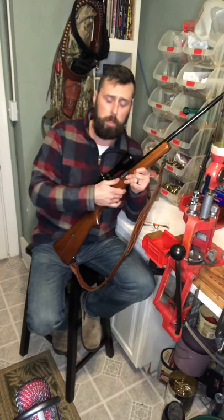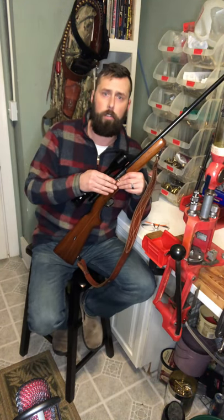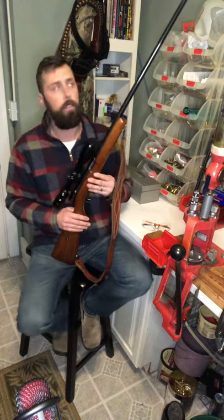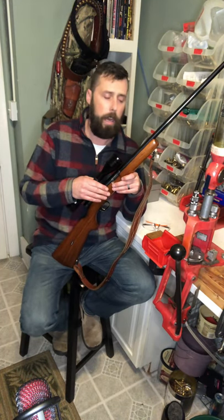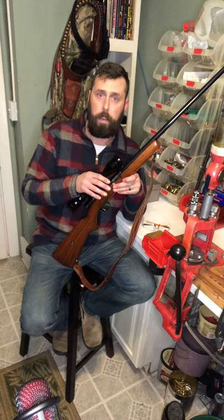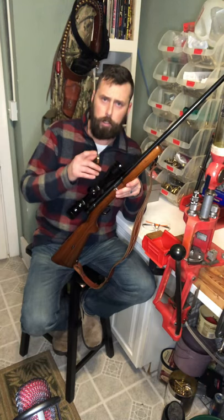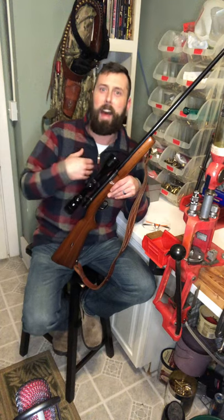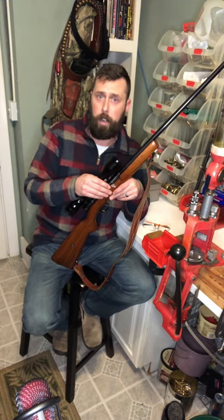If you shoot rimfire, or perhaps you're interested in getting into it, one of the things you'll find over time is you'll want to try different ammunition to figure out what shoots most accurately out of your firearm. With a 22 long rifle you have plenty of options; with 22 short you have fewer options, but there still are a plethora out there. This particular rifle shoots the CCI hollow point copper-clad bullet, and according to the wife of the fellow who previously owned this, that was what he shot as well — so I stumbled onto the same bullet he did just through trial and error.